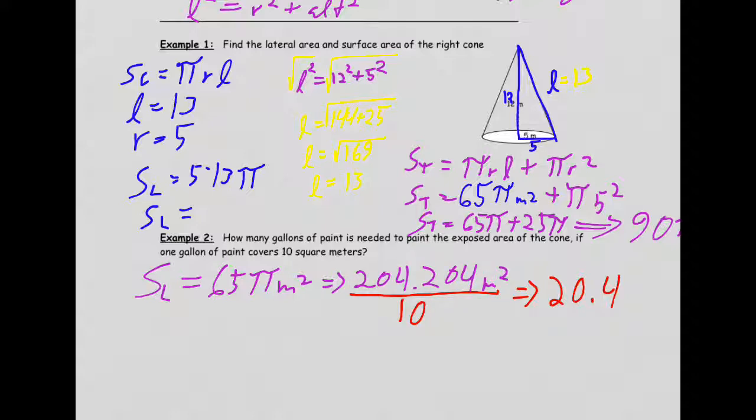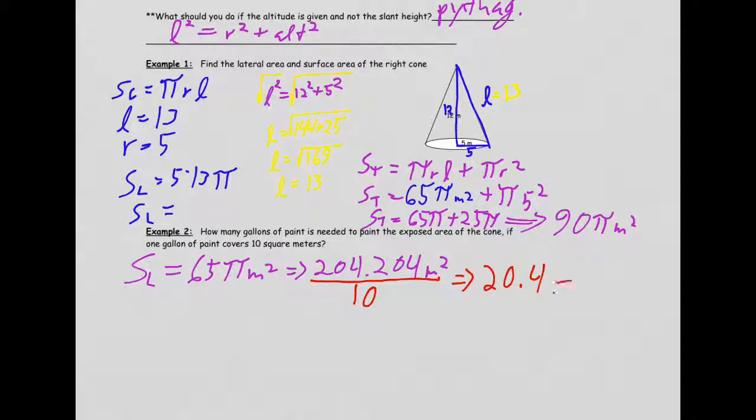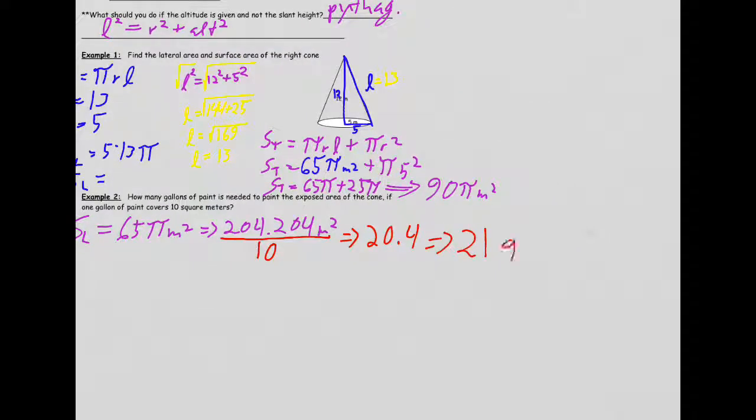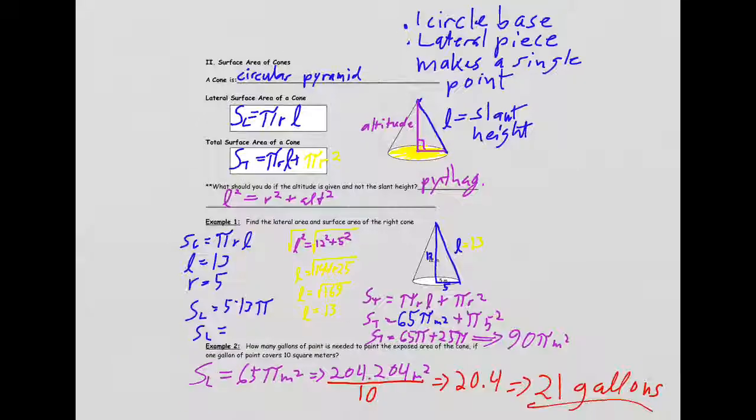to paint all of this stuff. But they're going to look at me funny if I go into Home Depot and ask for 20.4 gallons of paint. So, everybody say it together. 21 gallons. All right, so we're going to buy 21 gallons of paint. And that's it. That's all there is to it. Oh, look at all that beautiful math there. Doesn't that just make your heart sing with joy?